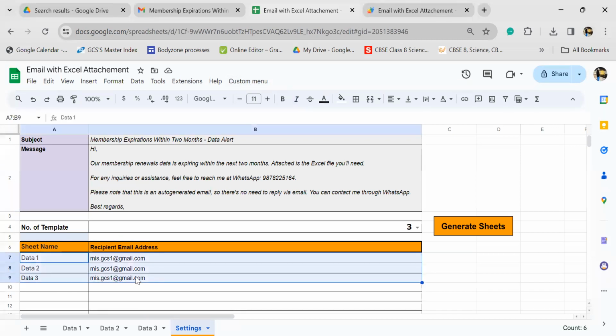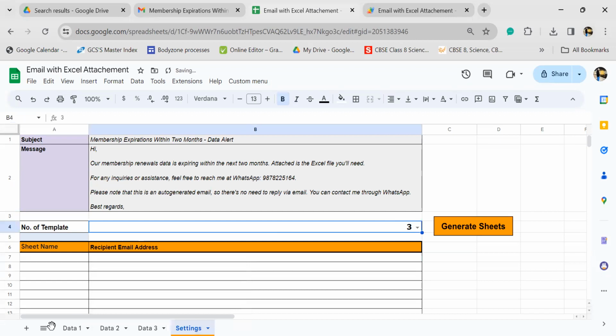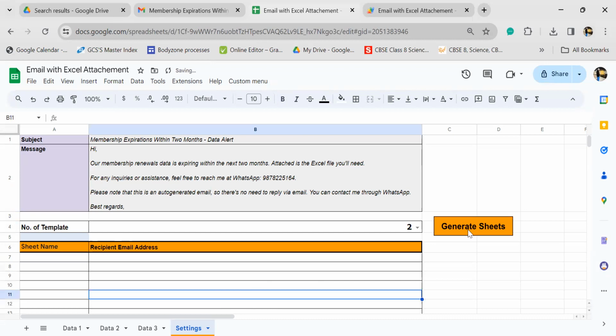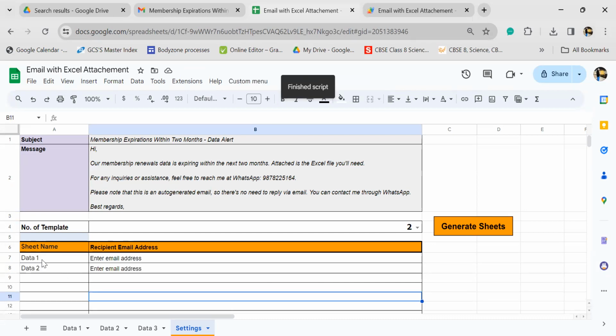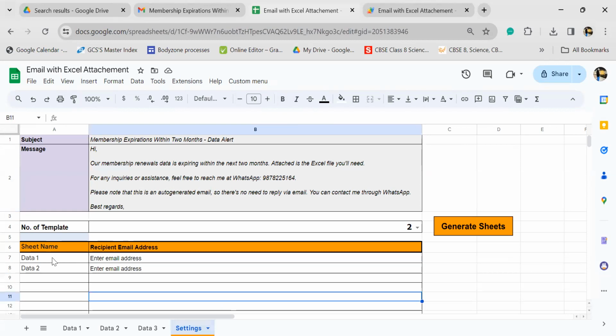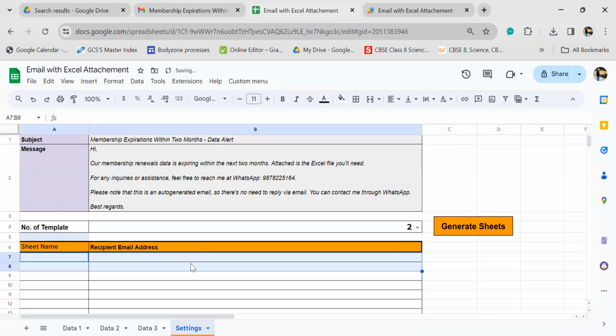You can check again if you want to send only one worksheet or two worksheets. Just select two here and generate sheets. Yeah, data 1 and data 2. So let's change the sheet name.